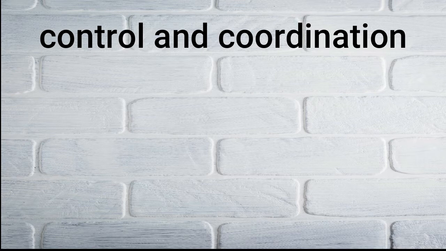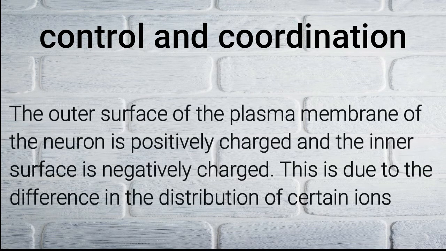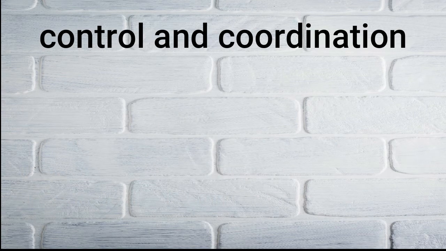In this case, let's talk about the impulses in particular. On the outer surface of the plasma membrane of a single neuron, we know that it is positively charged. We will see that later. And inside it is negatively charged. This is due to the differences in the concentration of ions. Certain ions are present inside and certain ions are present outside a neuron, and based on that it is positively charged outside and negatively charged inside, just plus and minus charges on opposite sides.